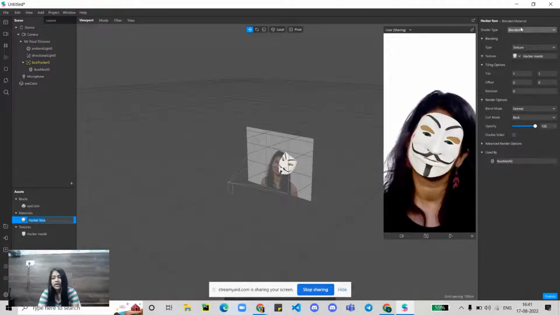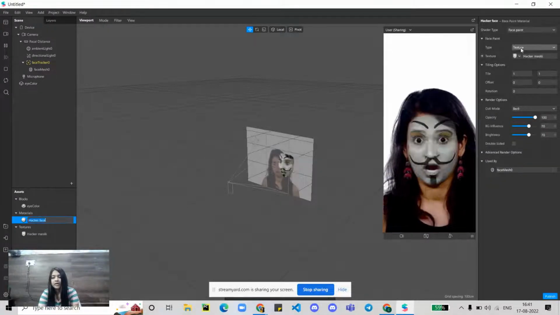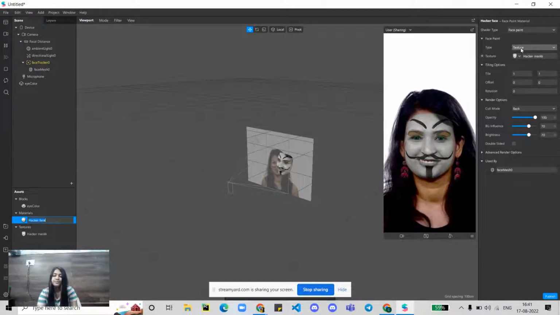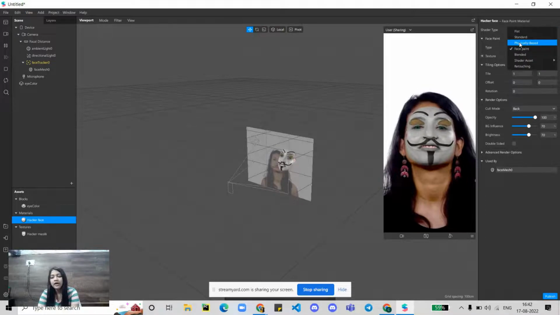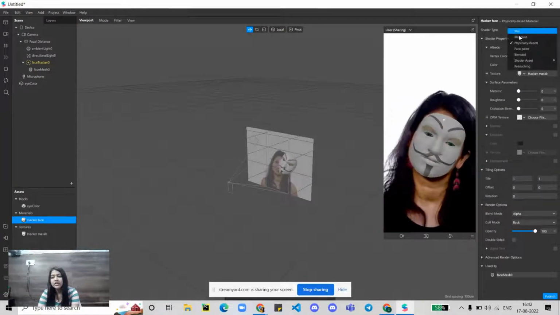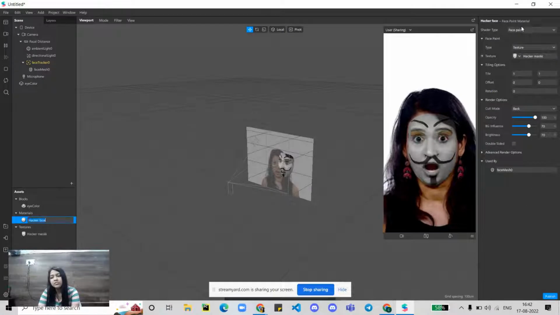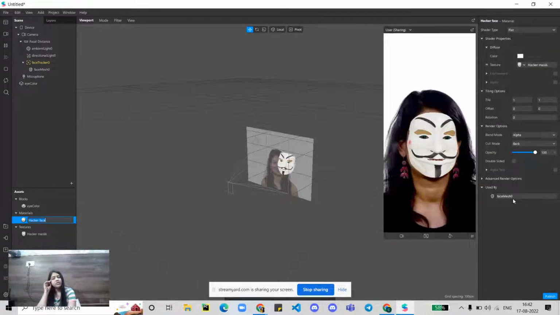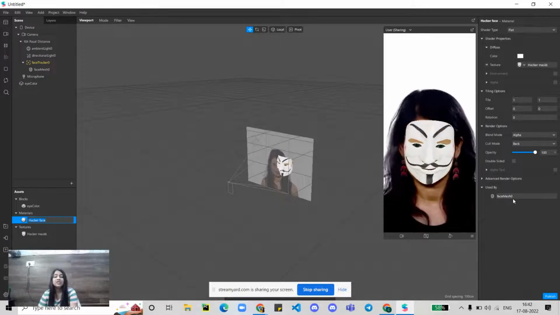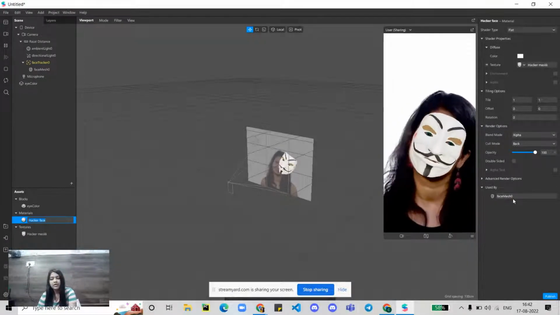For example, if I am making a tattoo or something, I'll need to change the shader type to something like face paint. So obviously you will need to change the shader type according to your effect's needs.